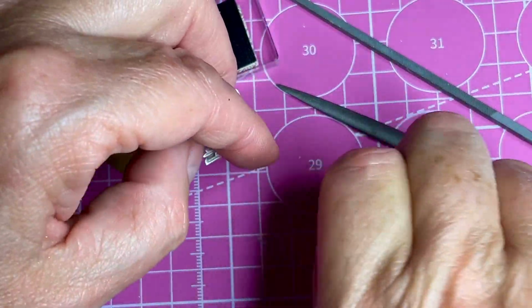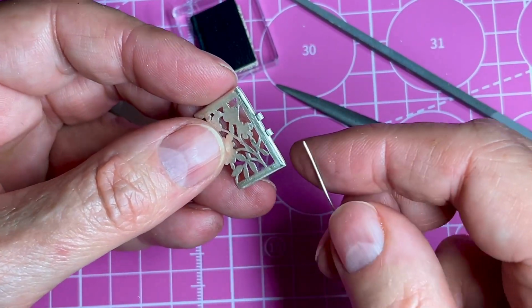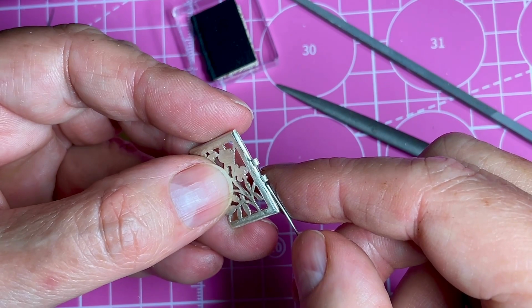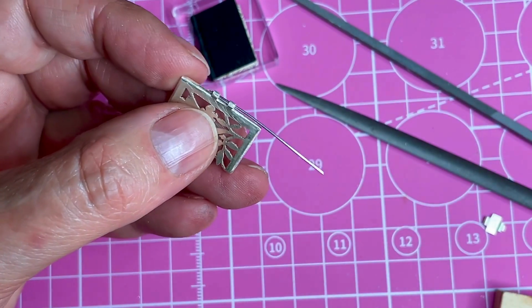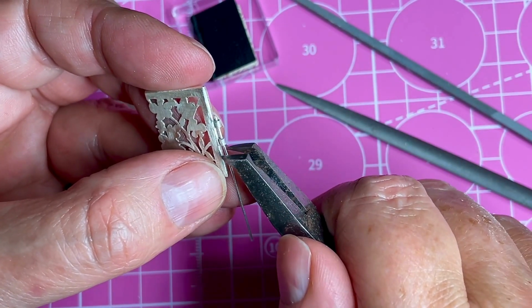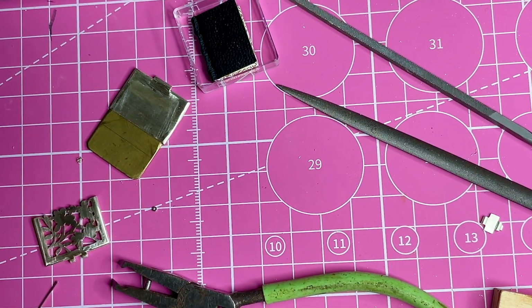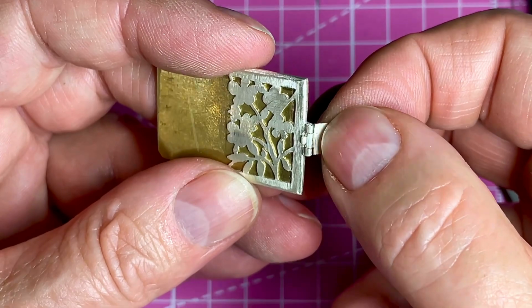Now, let's see if the wire fits. Yeah, it fits. Well, that's a relief. And now I've lost it. Nah, it's over here. There. Well, I finally managed to make the clasp and make it fit.